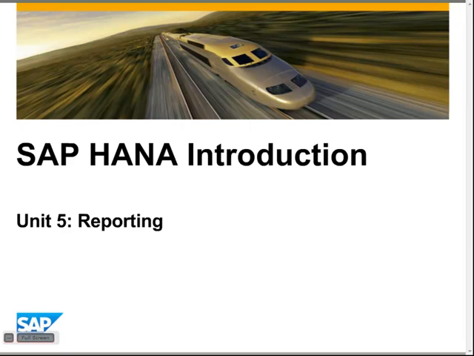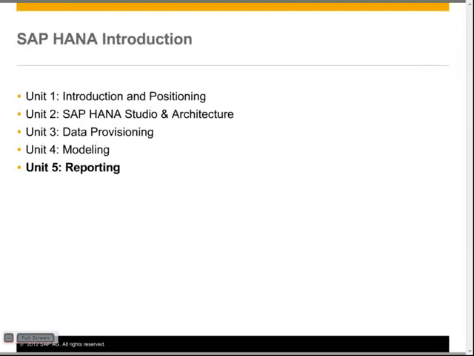Unit 5 is going to deal with reporting. So when we say reporting in HANA, we mean the end client, the business user, producing meaningful reports. Reporting is what comes after having provided data into HANA and then created information models. Only at that stage can we do some useful reporting on HANA.